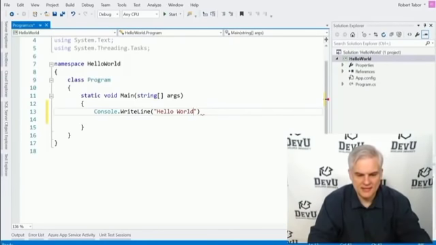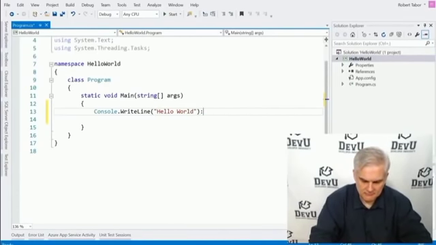So make sure that you have an open parenthesis, a double quote, the words Hello World, then another double quote, then a closing parenthesis, and then at the very end of this line I'm going to use a semicolon, and it looks like that. It's not a colon and it's not a comma. It looks like that.